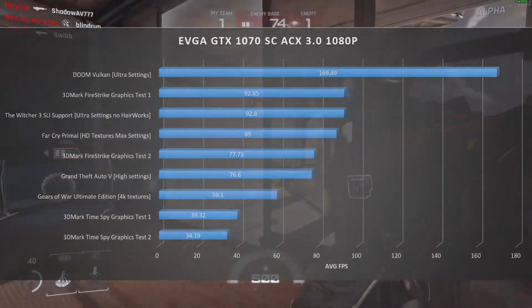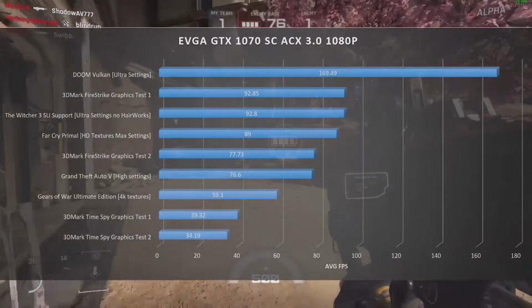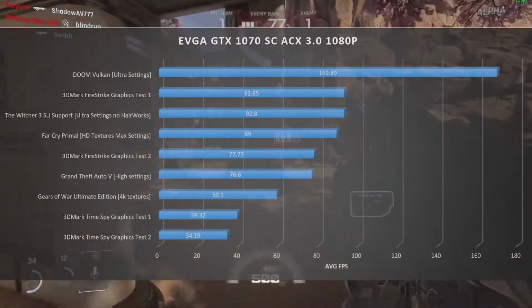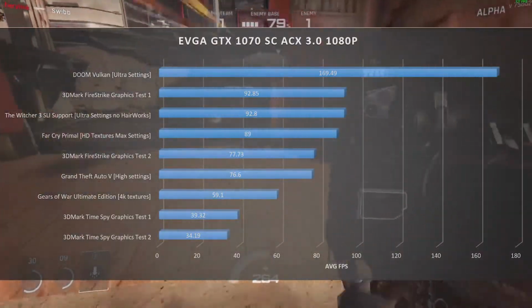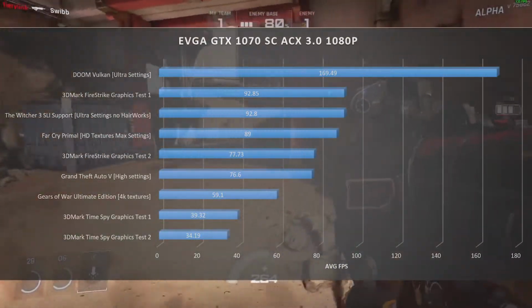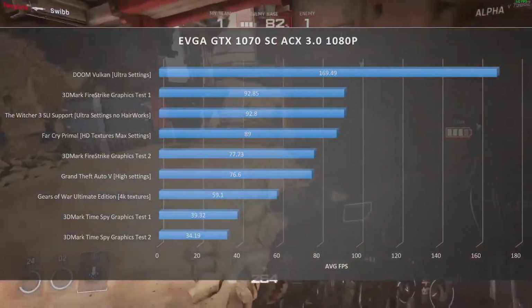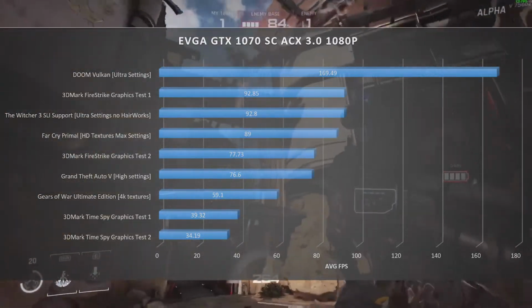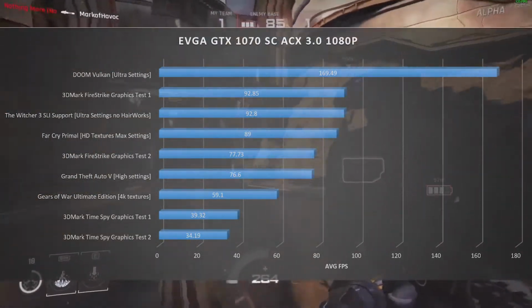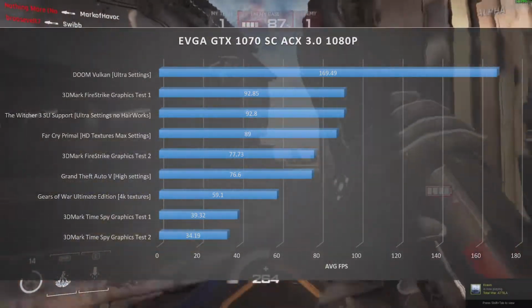In The Witcher 3, we were able to pull off 92.8 frames per second on ultra settings with no hairworks. We're going to be running no hairworks so that we can compare these results later to any AMD cards. The next application is another one from 3D Mark, and it is Firestrike 1.1 with Graphics Test 1, which averaged a frame rate of 92.85.